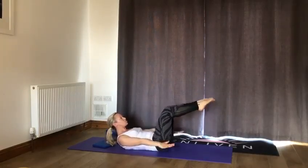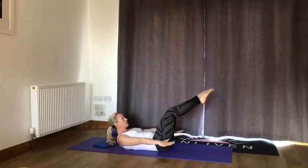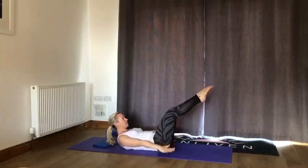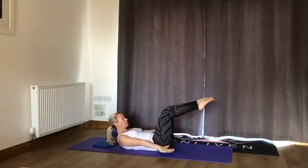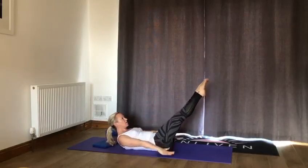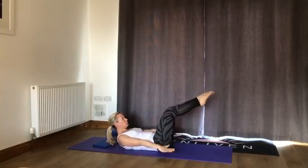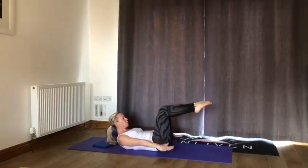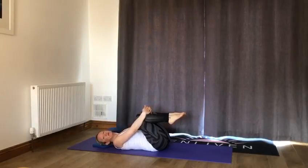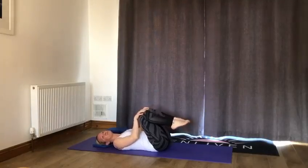Keep going. Nice neutral spine, nice long neck. Keep zipping up. Two, three, four, five. And in. Keep going. Got three more breaths to do. Keep the spine in neutral. Make sure you're not flattening or arching. We're going to do one more. Well done. And then hug your knees in. Bring your head down and just let the legs rotate again. A few times each direction.